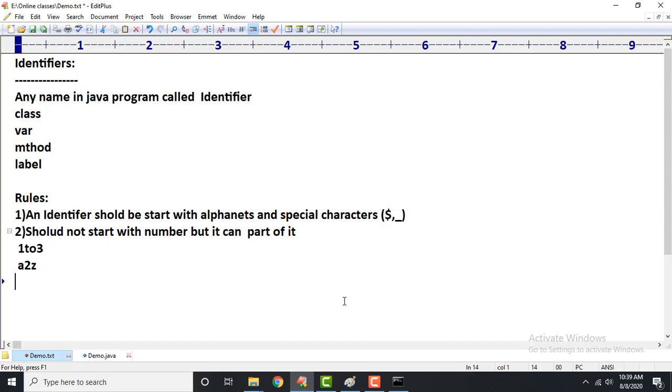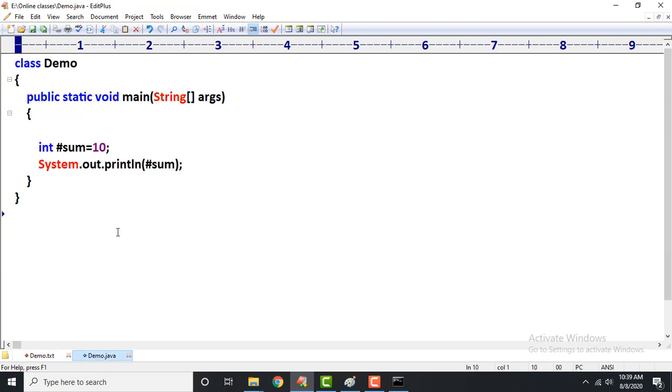Now we'll see this one programmatically. Suppose I take 123 here, and I want to print 123.